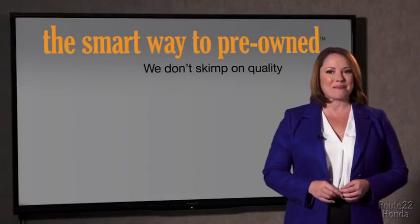So, Zach, tell me — what do you like the most about the smart way to buy a pre-owned vehicle? Well, I had no idea a dealer could sell a car that barely passed the state inspection. They only check two things — the tires and brakes are just adequate, not even good. Why take chances? Your life and those of your loved ones should be more important than that.